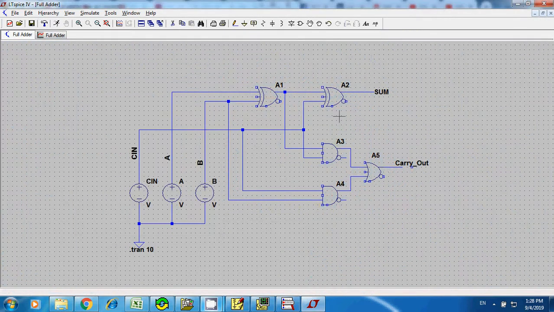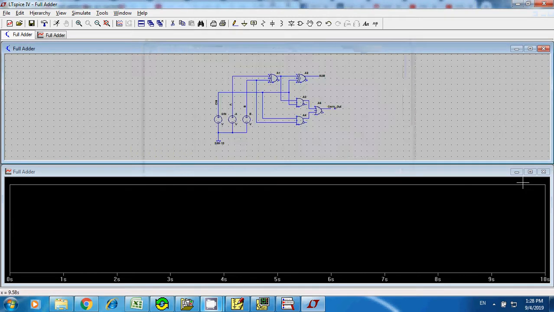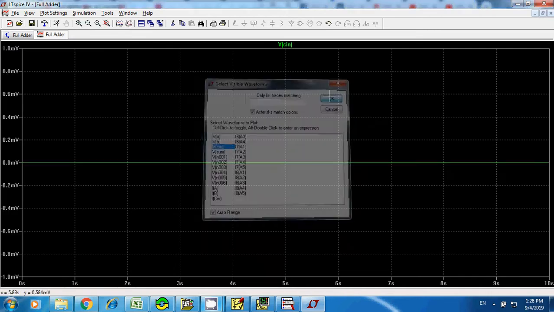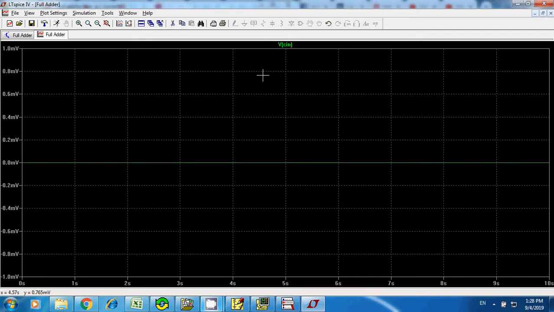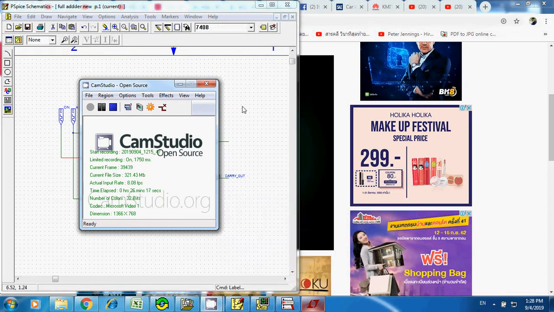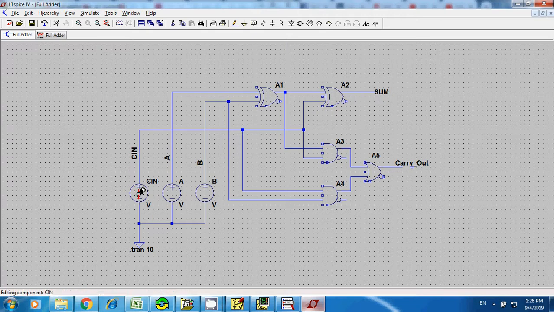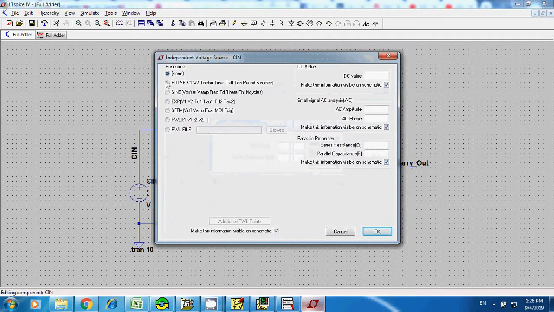Okay guys, let's get back to your circuit again. So I'm going to do run, and then let's see your input CIN. Oops, something's wrong. Oh, sorry, I need to go to setup again. Go to the CIN, go to advanced, go to pulse. Initial is 0, V on is 1, T delay is 0, T rise 1 nanosecond, T fall 1 nanosecond, T on is going to be 4 seconds, T period is 8. So click OK.